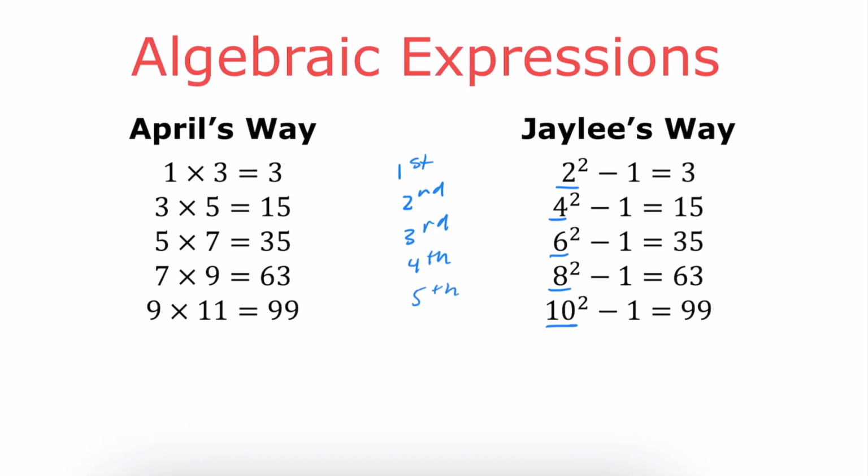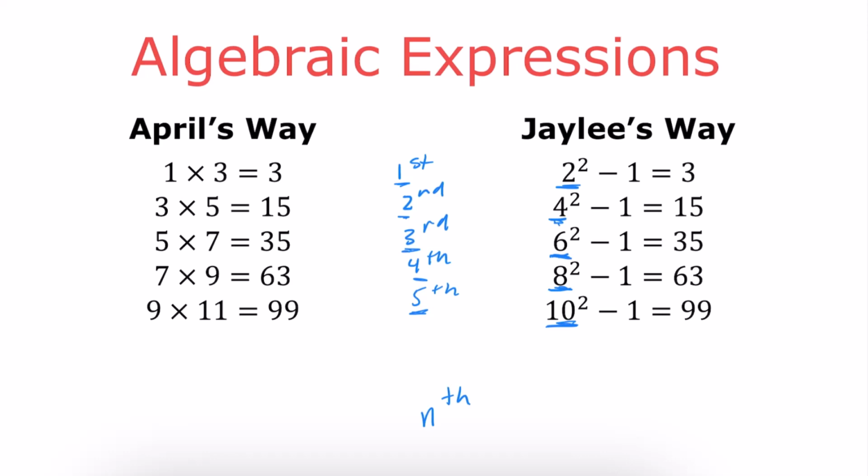So I want to write a formula where I can predict what the nth term is going to be without having n be a specific number. It could be the 100th term or the 57th term or the millionth term, and I want a formula where I could figure out what that is. When I look at this pattern, I notice that the first term has a 2 in that spot that's changing. Then the second term has a 4, the third term has a 6, the fourth term has an 8, and the fifth term has a 10.